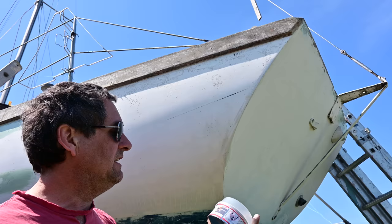But for now, I do think she looks great. I mean, she needs another coat anyway, so it's not the end of the world. But to change the colour, it'll need three more coats rather than one more coat. But well, there she is for now. I do like it. My mind's a little bit, I don't know. And I think it might be because people said it's unlucky and it might have got into my head now. Anyway, let's pull the tape off and see if that helps anything.